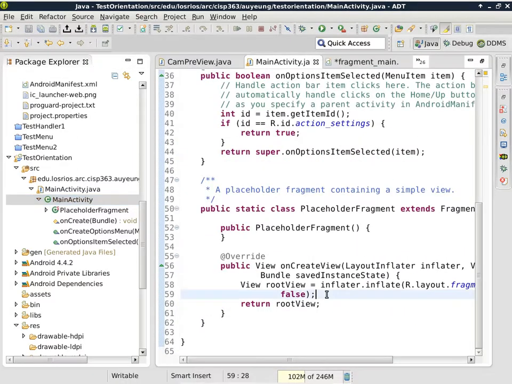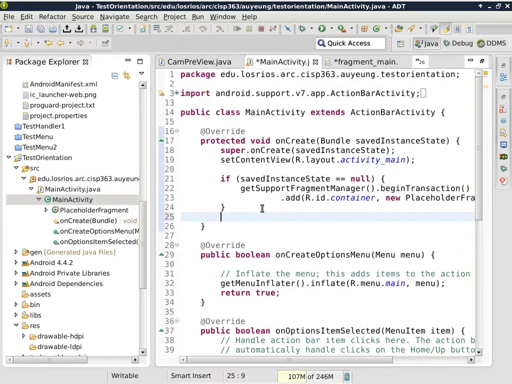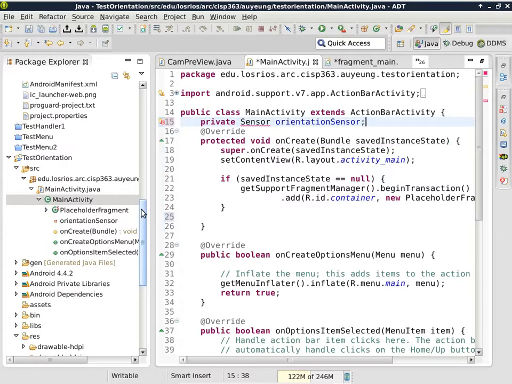fragment holder, because this is where I can do the initialization. Well, let's see. Yep, with this one I can start with onCreate. All right, so the first thing I need to do is to find out what sensors I have, and also keep a note of the sensor itself. So we have to use a private field or private member. It is a sensor, and I'll just call that my orientation sensor.